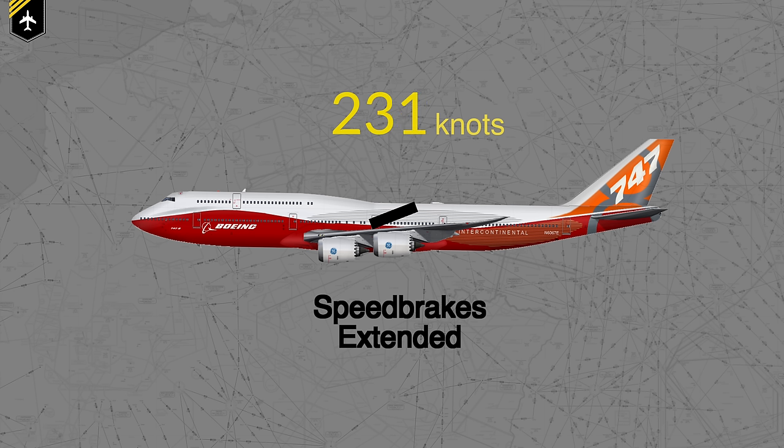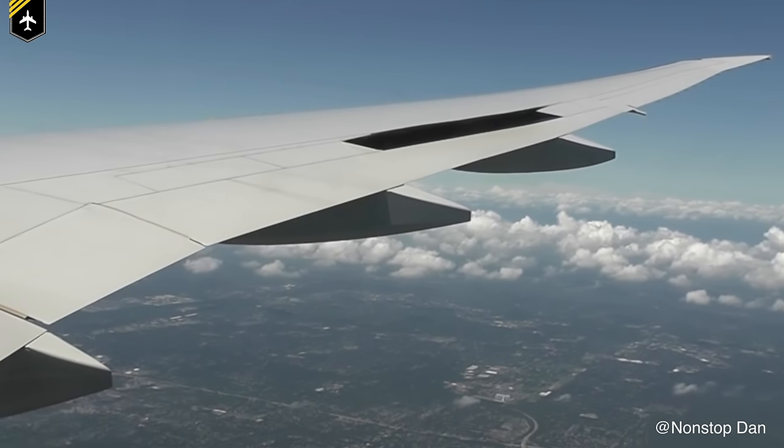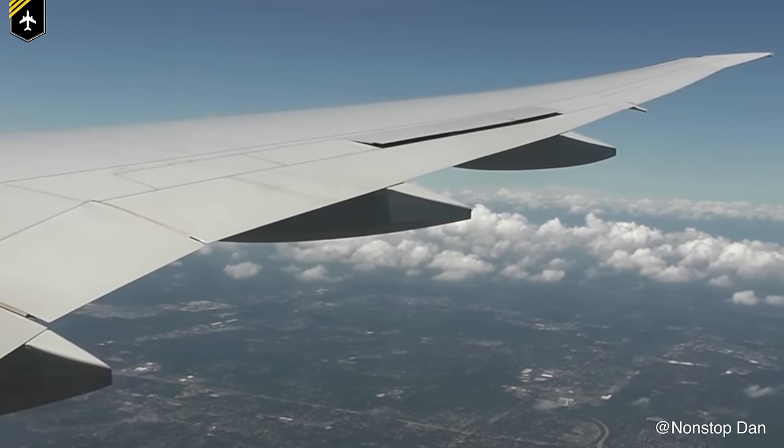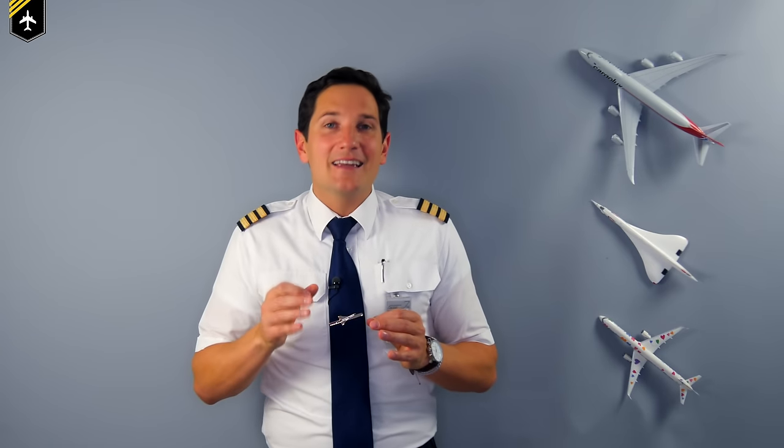By far, this is the best way to quickly kill speed during level flight. You will feel and hear it as a pilot or passenger, as the deflection causes the air to become very turbulent and passes over the horizontal stabilizer, shaking the plane as if flying through minor turbulence. Besides that, it creates a really cool howling sound. I always have to smile about noise abatement procedures airports put in place — if I extend the speed brakes, it is as loud as if I were hurtling by at 300 knots.